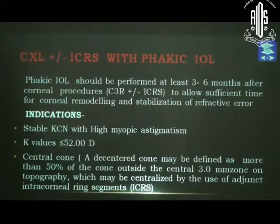have poor vision and their lifestyle is affected. Even if you have 80% stabilization, I think it's good enough to go in and put it because when you're implanting an ICL, your aim is probably to get the patient to probably 6/12 or better. It's not like a perfect refractive outcome. This is something you explain to the patient. So there may be a little bit of change, but that's okay. So 3 to 6 months is, I feel, a good enough time.